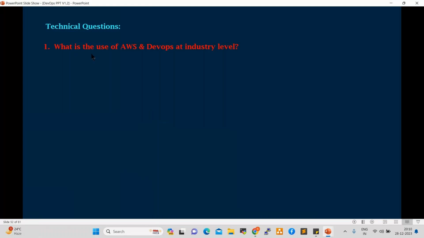Clients always look for cost saving, right? Clients always cut the costing, right? That is why every project team is migrating to cloud servers. They are migrating their applications to cloud infrastructure, cloud data centers. Clear, right, everyone? What is the use of AWS? Everyone clear, right?